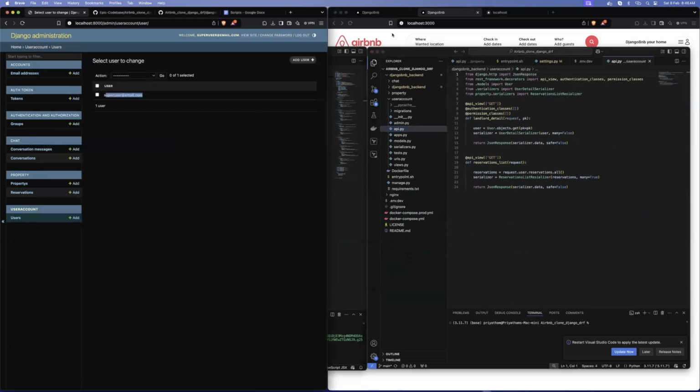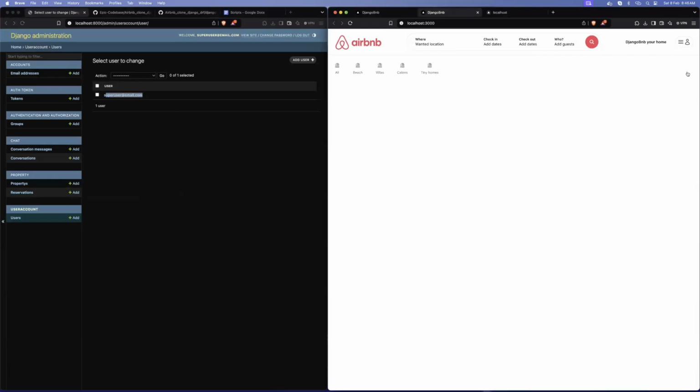And you can also have a look at all the views available in that backend. We have the tokens view, the conversation, conversation message, properties, reservations, and also the users. Exactly. Everything is possible from the admin section with the super user. If we give fine-grained access to this admin to the representatives, when any customer calls and asks to change their details or add some details, or has some issues with their conversations, we can do all of that from this admin section, right?